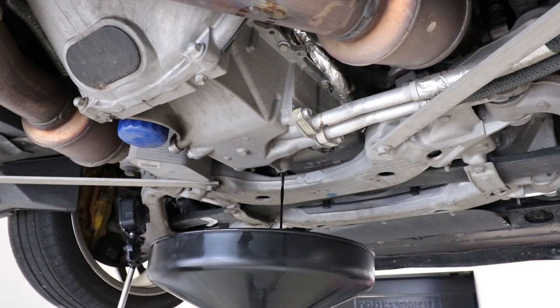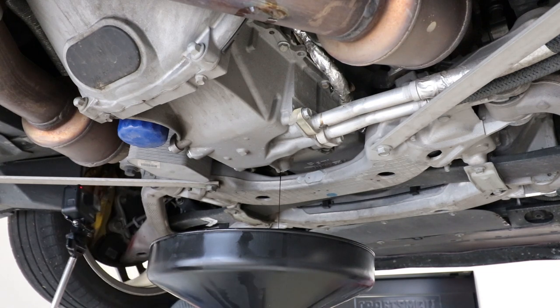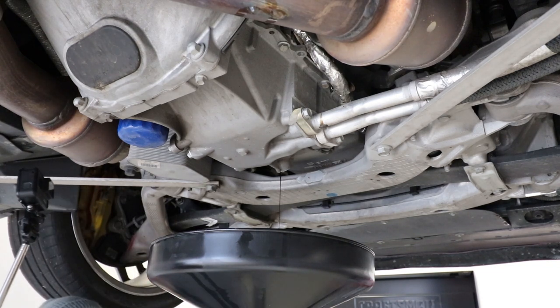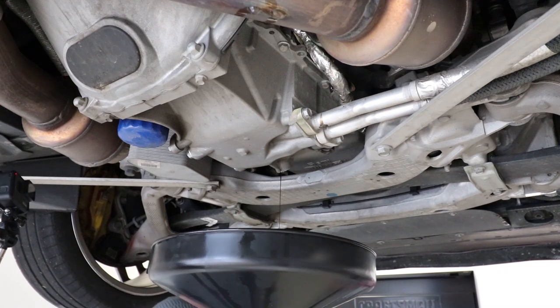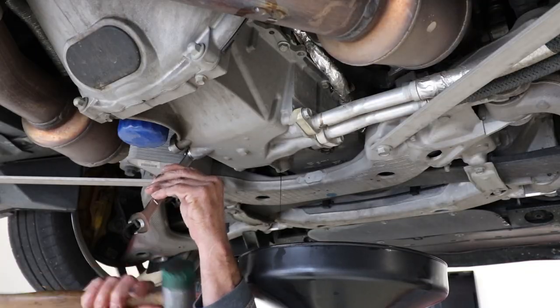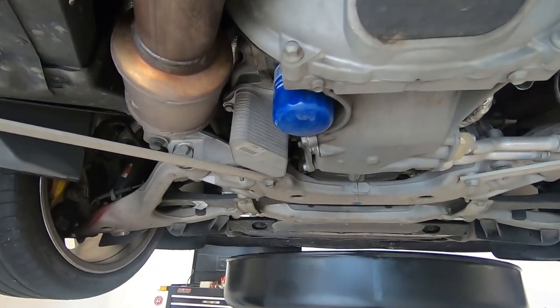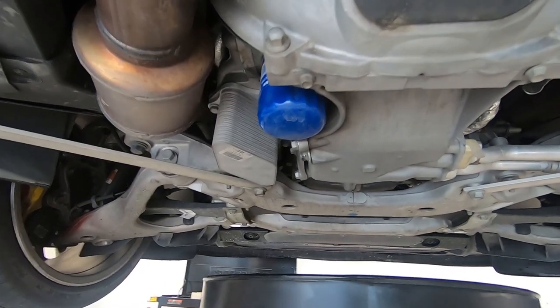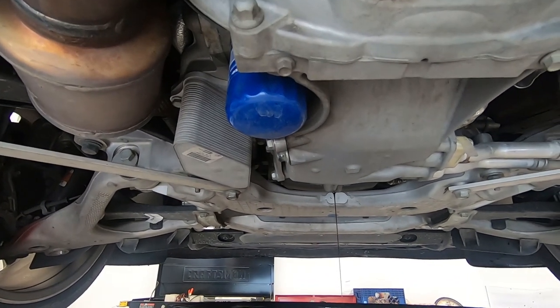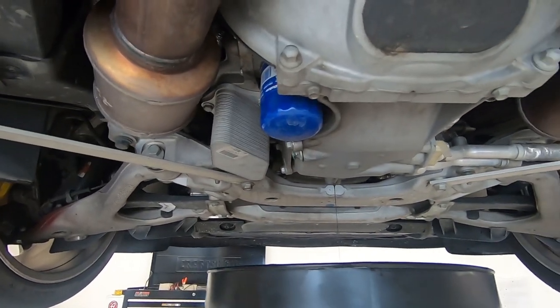As you can see, this oil is slowly slowing down, and we're going to let that one drain. He'll be able to start the drain on the other plug here in a second, and then after that's done we'll come back to you. Now Terry's going to go ahead and pull the oil plug on the second one, which is just the pan plug — we shouldn't get very much fluid out of that one.